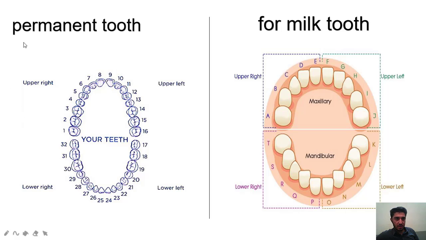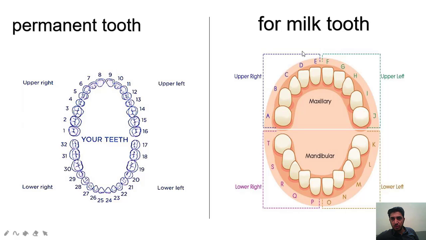Here we will look at these pictures. In the permanent dentition, number 1 starts from the right maxillary 3rd molar and continues, crossing the midline and coming toward the 3rd molar of the left side in the upper jaw, and then drops down toward the left side. From 17 it continues to 18, 19, 20, crossing the midline and coming toward the right side of the mandible. So it is very simple. It is just a numbering system continuing from 1 and ending on 32.